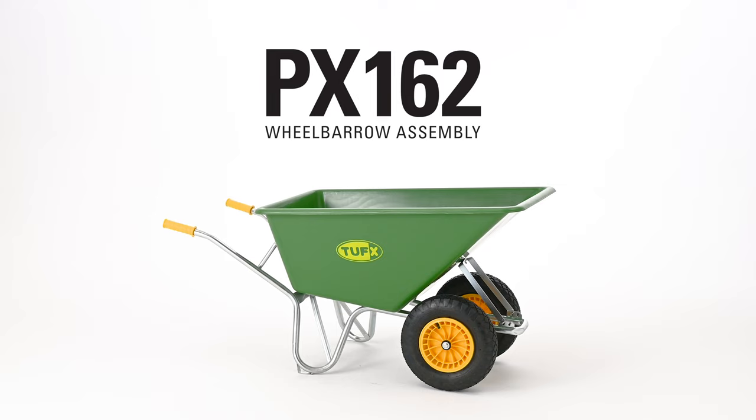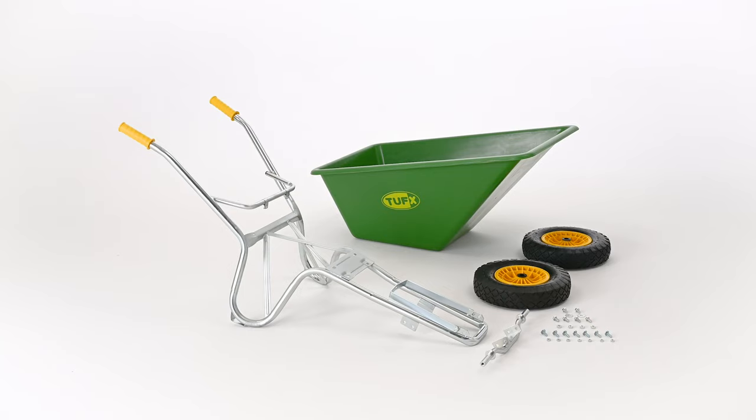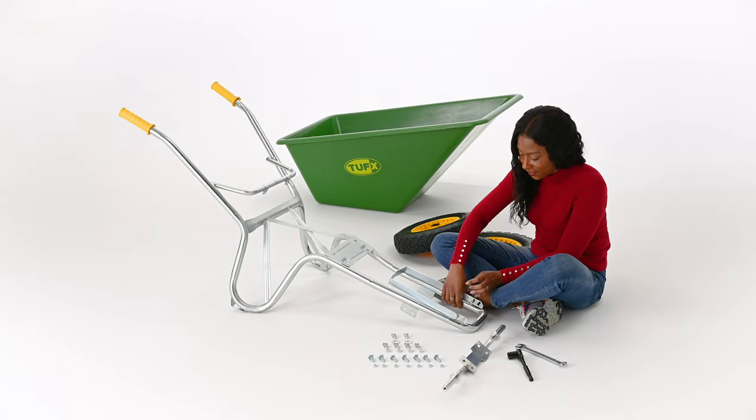Step 1. Lay out the parts. Make sure you have one tray, two wheels, dual axle assembly, and one frame. 7 1/2-inch nuts and bolts, 4 3/4-inch axle assembly nuts and bolts, and 2 3/4-inch wheel bolts and washers will be in a bag attached to the frame. Tools required will be a 3/4-inch or 19 millimeter and a 1/2-inch or 13 millimeter socket or wrench.